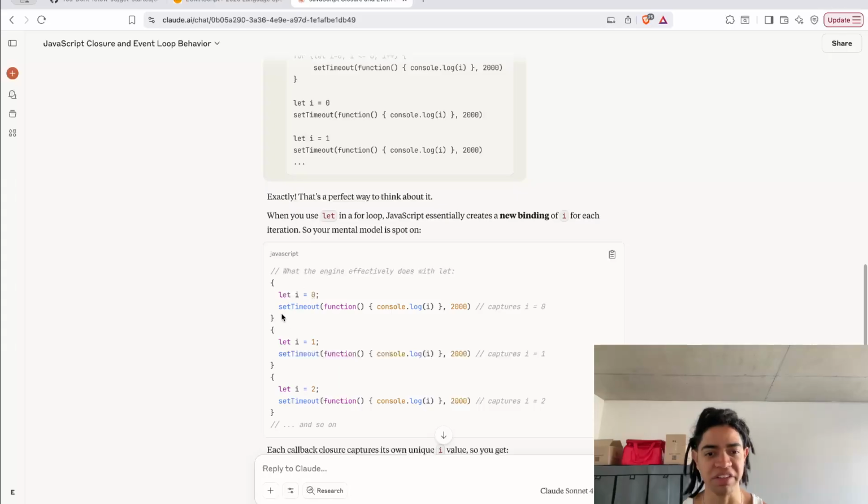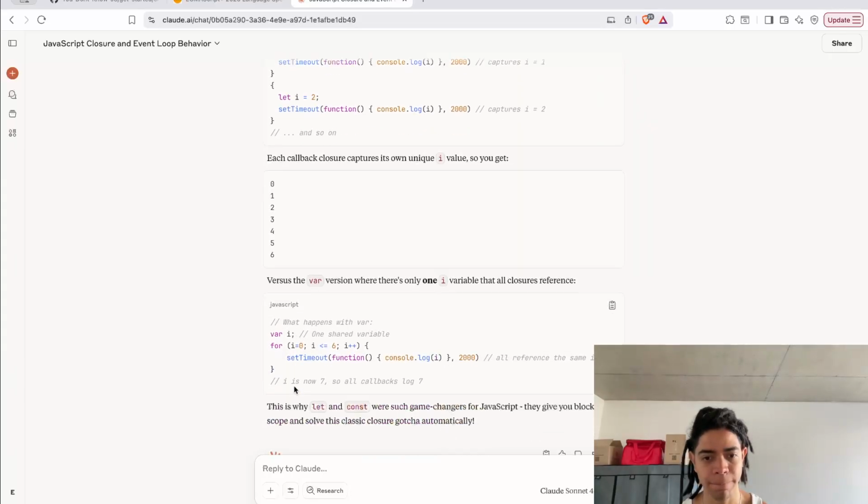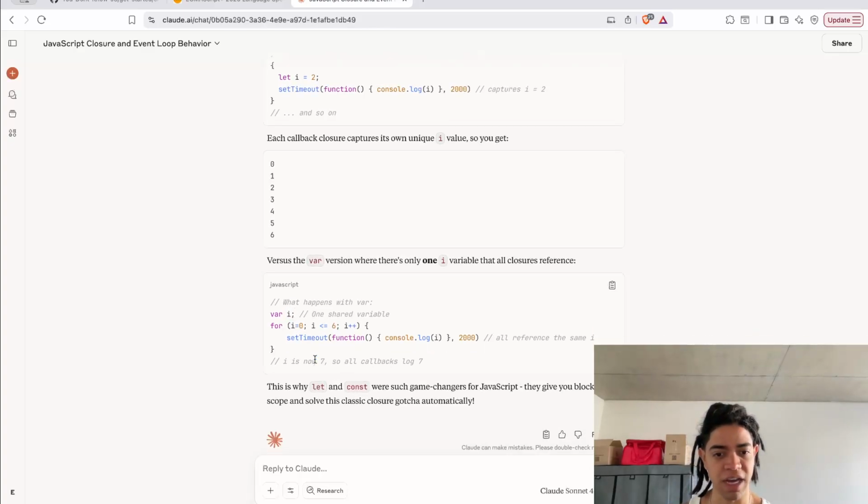It's like doing this, versus the var version where there is only one variable, so all callbacks reference the same one shared variable. i is now 7, so all callbacks log 7.